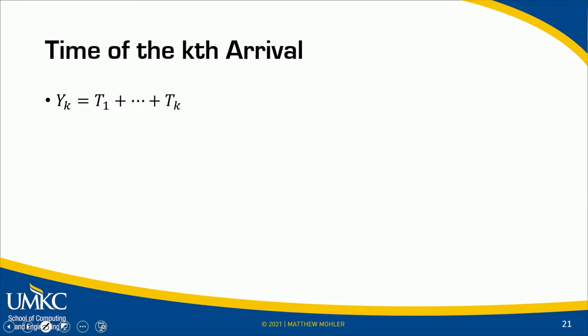Now, we also have determined from our previous lecture on T sub 1, the time of the first arrival, that the T sub i's are geometric with parameter p. We can say this because we have the fresh start property. T sub 1 was geometric earlier, but since we're resetting after each T, T sub 2 is also geometric, T sub 3 is also geometric, and so on and so forth.